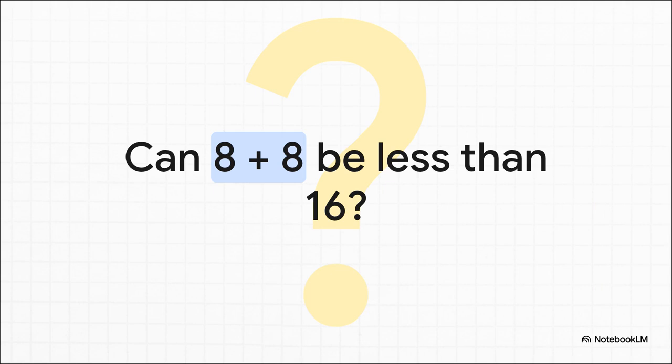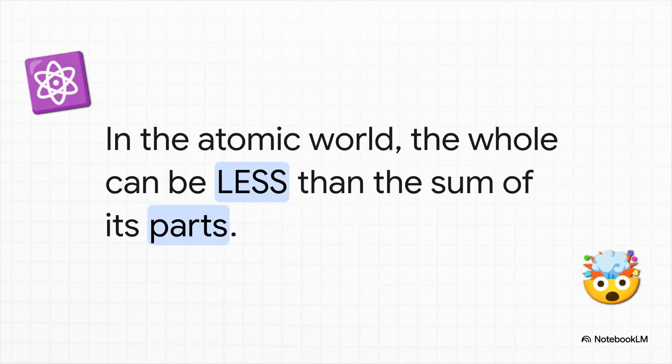I know, it sounds totally impossible, right? Like some kind of trick question. But it's actually the central clue in the case we're about to crack. You see, in the strange and fascinating world of atomic physics, this isn't a trick at all. The whole can literally be less than the sum of its parts.